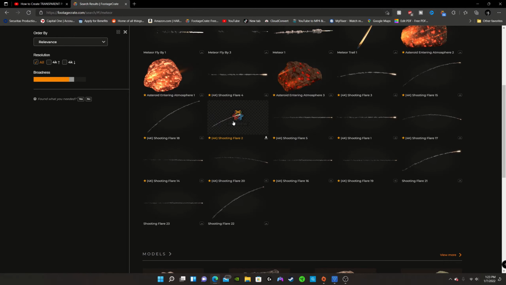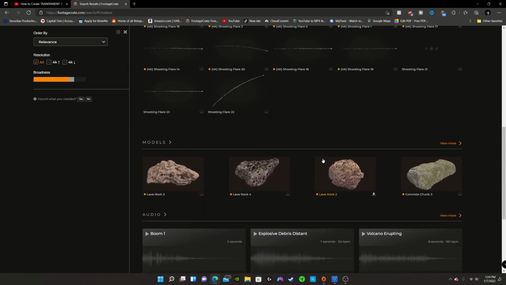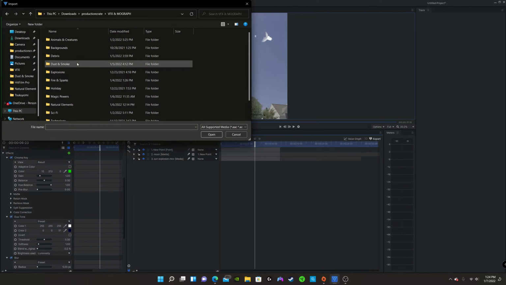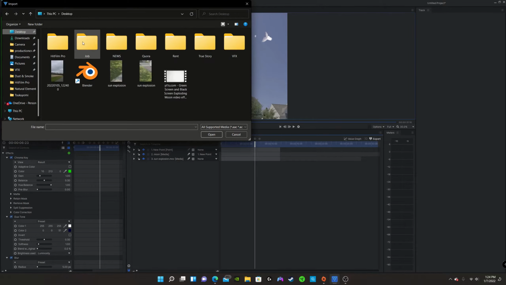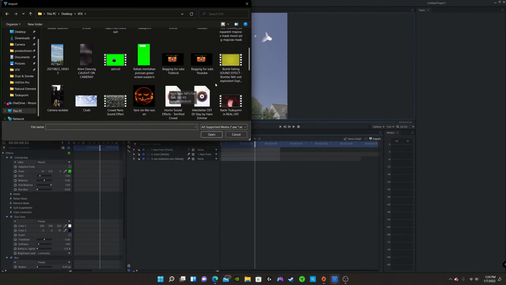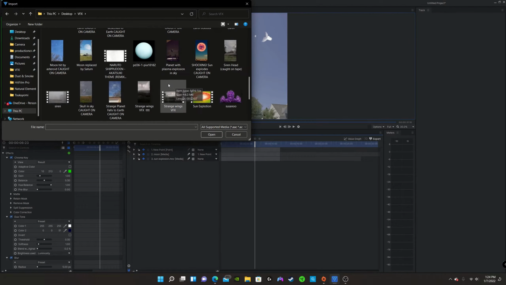So you can use something like these, but there's no oxygen in space, so it wouldn't really make sense if there was a trail. Or you can get these. But really, it would make the most sense if you just brought in, for this video anyway, a picture of a meteor.